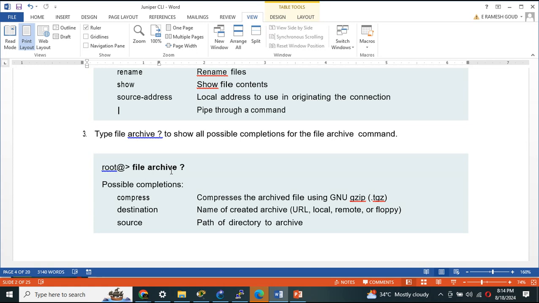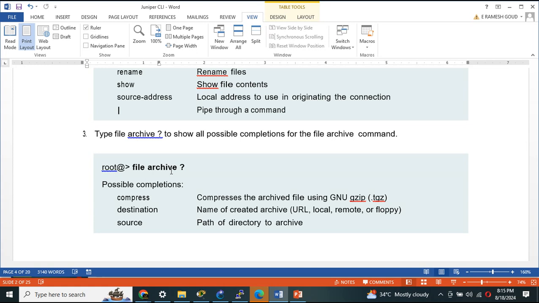To do analysis, you need log files. In the log files, for each and every timestamp, it will trigger a log. If anything is happening, like a failure, power supply down, or protocol down, it will trigger all the logs. So to do analysis, you need logs.